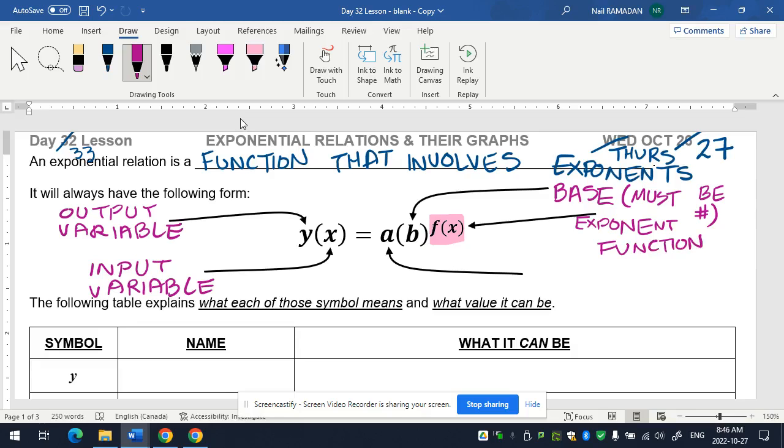What's the last thing we have to identify? We identified the y, the x, the f of x, and the b. What's the only thing missing? The a. What do you call the a? Everyone, this is technically going to be touched up when we do quadratics. Who remembers seeing things like this from grade 10? What do you call that? It's another quadratic. How can you always tell it's a quadratic? The highest power is 2.